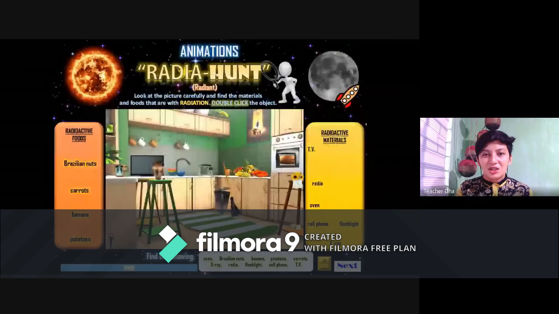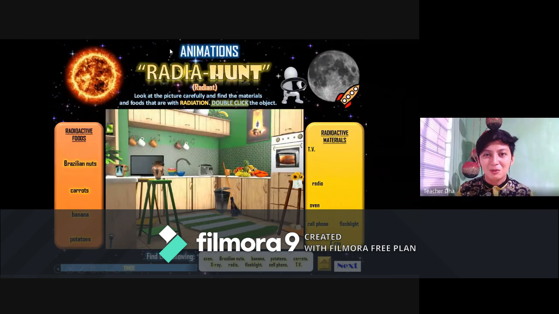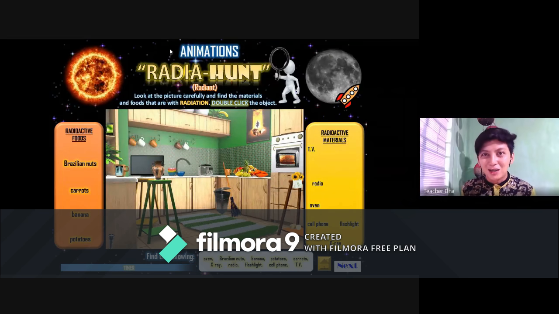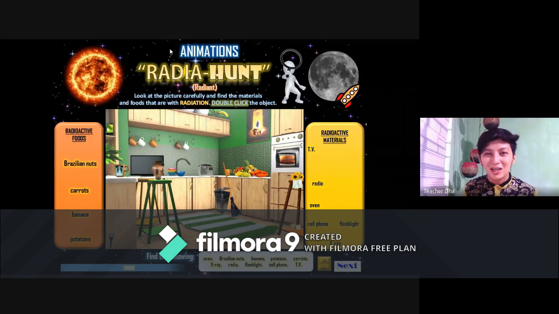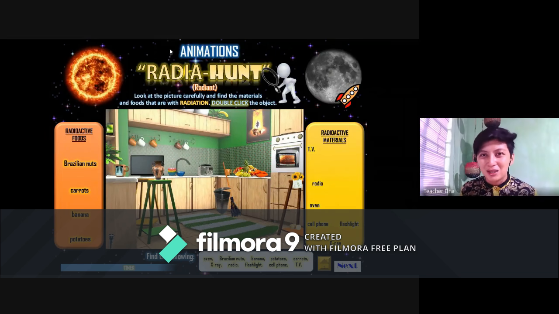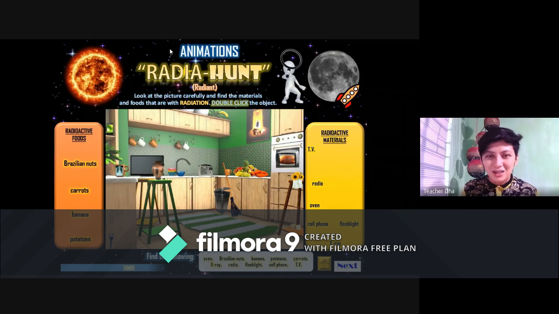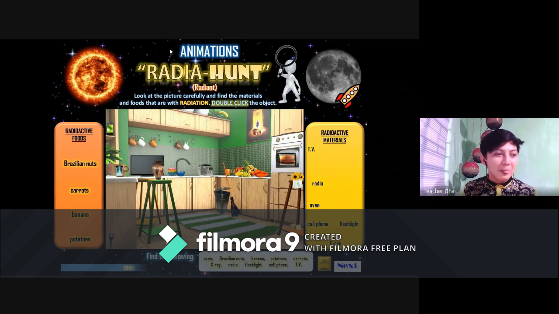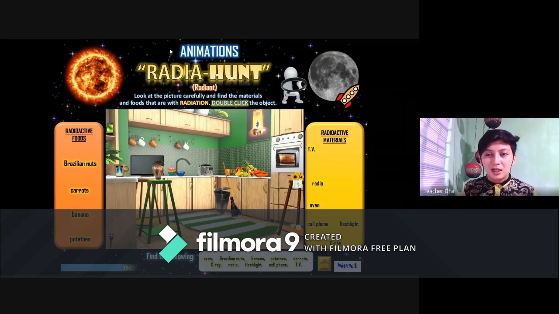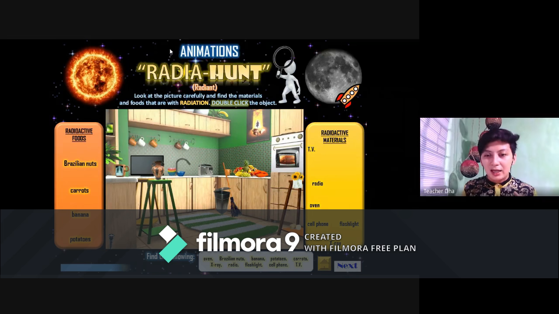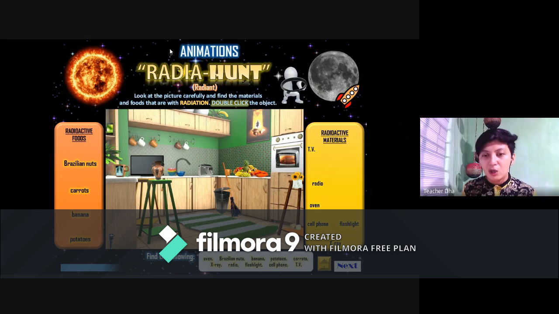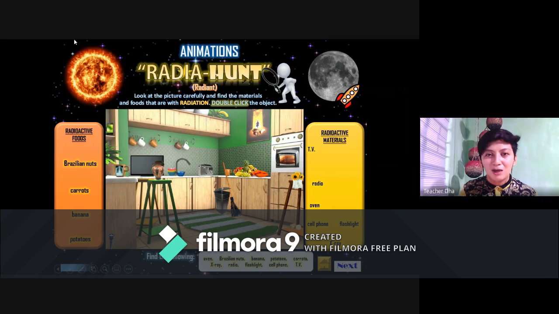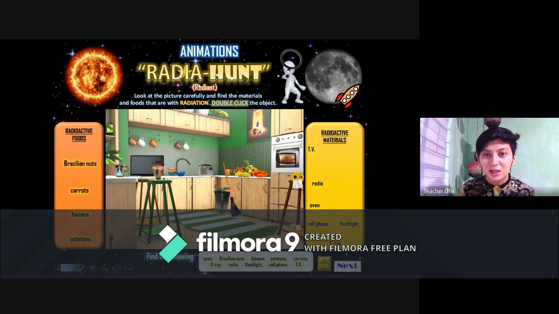Okay, so in here, I applied the animation. This is a gamified one. When you go to the arcade, when you go to Quantum or the World of Fun, one of the best things is that you look at the picture and then try to search for something. So this is a combination of different animations. I use the motion path, and at the same time the click action, the motion action, and then the appear or entrance animation. You will see there. So, for example, the title of this one is Region.